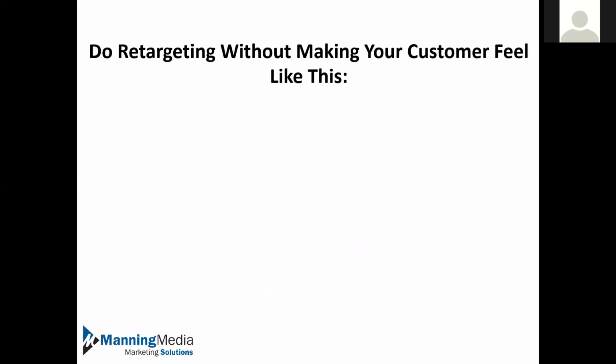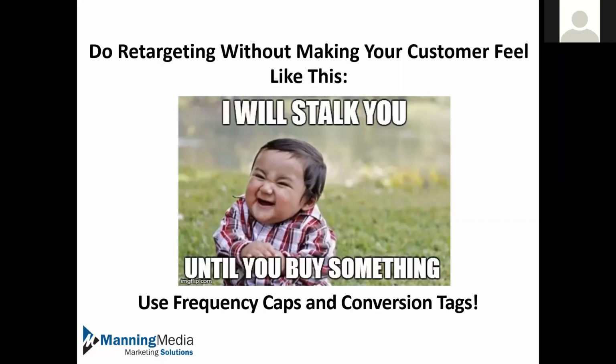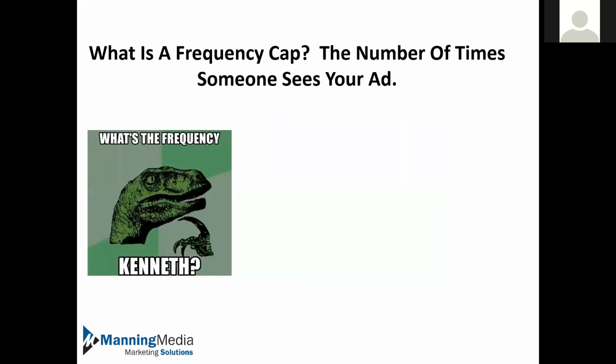So you want to do retargeting without making people feel like this, that they're going to be stalked until they buy something. And there are certain providers out there who will actually put time limits that can be anywhere from 90 to 120 days to continue to offer retargeting ads to those who have come to your website. And after a while, that simply becomes annoying. So we use frequency caps, and we also employ conversion tags.